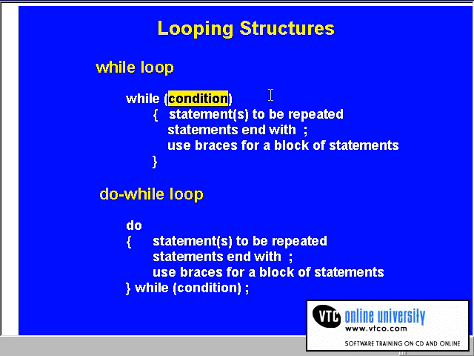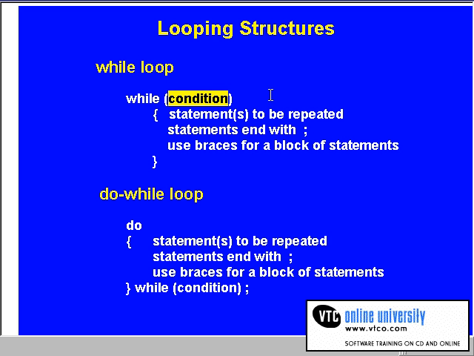The while loop is a pretest or top-driven loop. This simply means that the loop evaluates the loop condition before processing any of the instructions within the loop. If the loop condition evaluates to true, then the loop instructions are processed until the loop condition evaluates to false, at which time C stops the processing of the loop. Processing then continues with the statement immediately following the end of the loop.